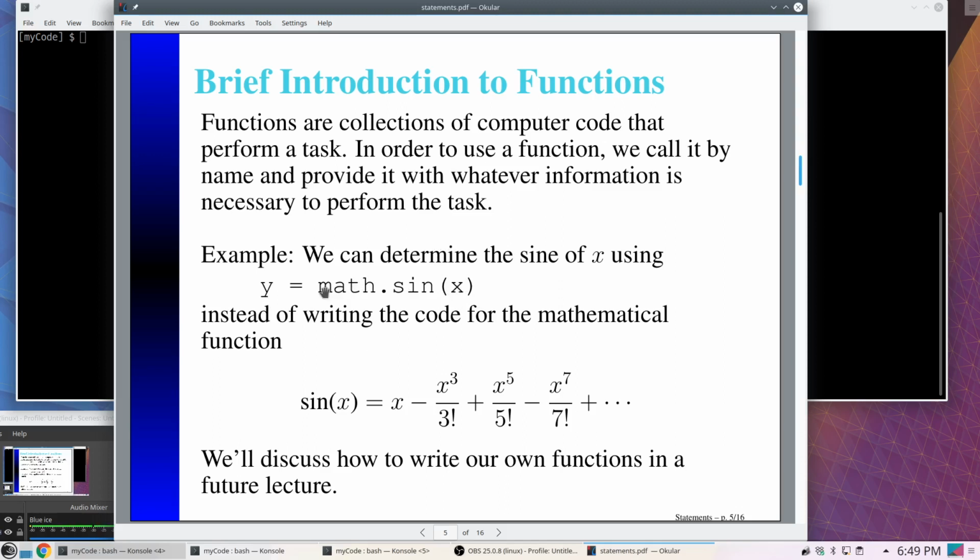It's much easier to call sine here in the math library than it is to write the actual code to find the sine of x, which is this. This is the mathematical definition for sine, and somebody obviously has to know this in order to get the answer. But in general, you don't want to be the person having to write the code to do this. You just want to do this. Eventually, we'll learn how to write our own functions because they have tremendous use when writing code.